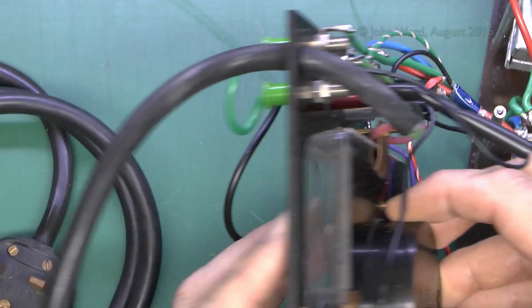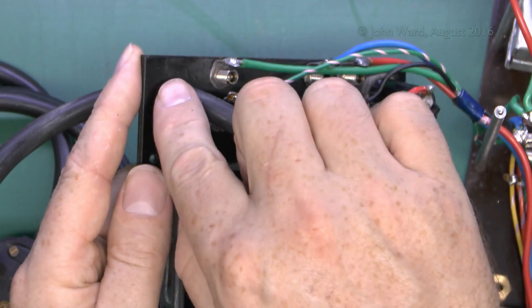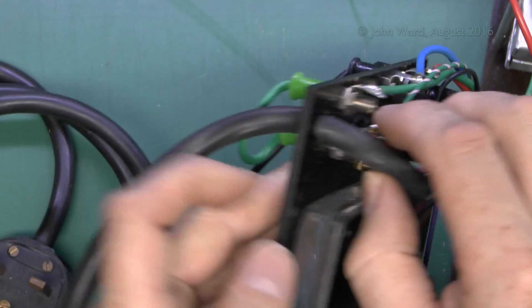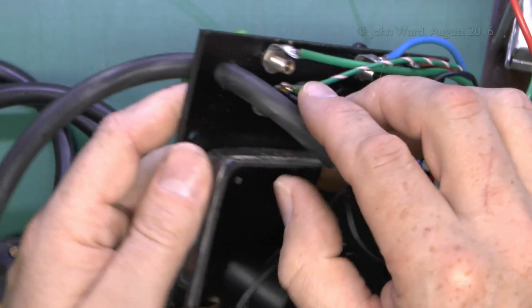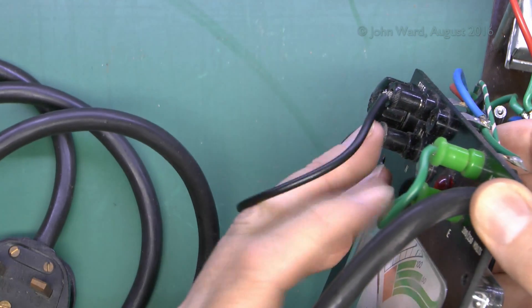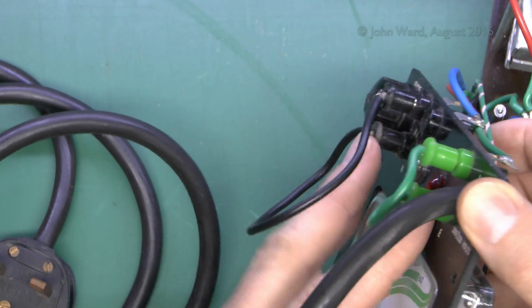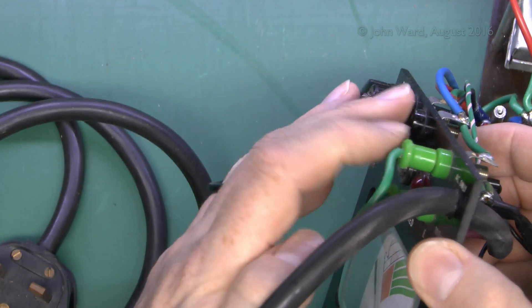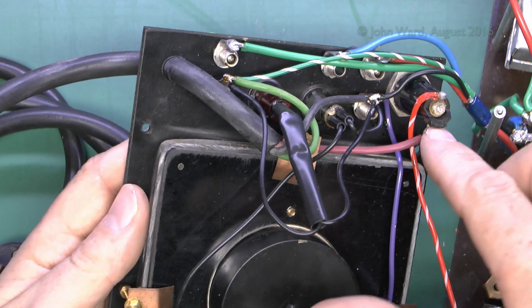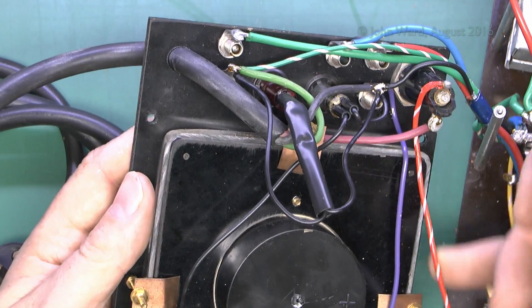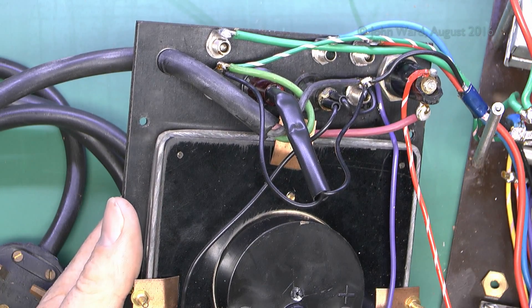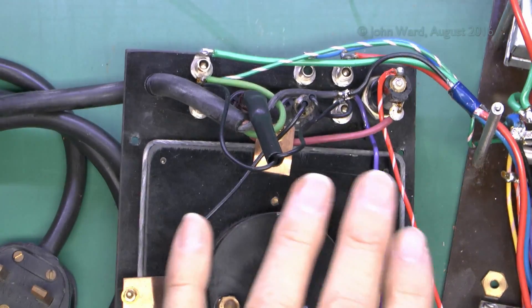This is the back of the main front panel there. You've got the mains lead coming in here, three cores there. So the earth wire, the green, is just going straight over to the green post at the bottom there. The neutral, which is the black, goes straight over to that neutral post here. So that's basically your neutral and earth connections with little loops to connect through the other parts of the equipment. And then the line, which is the red one, comes straight over to the fuse holder, that's the two amp fuse there. And then you've got the wire coming off down to the rest of the equipment. So if the fuse blows, it disconnects the entire thing from the power.